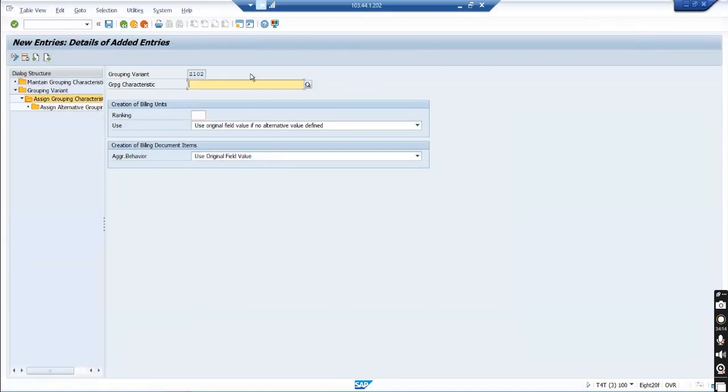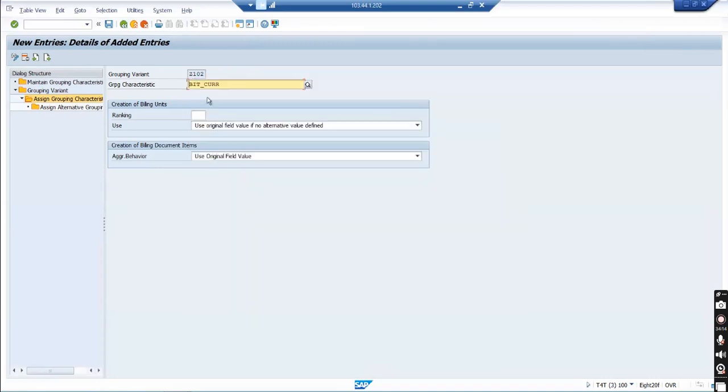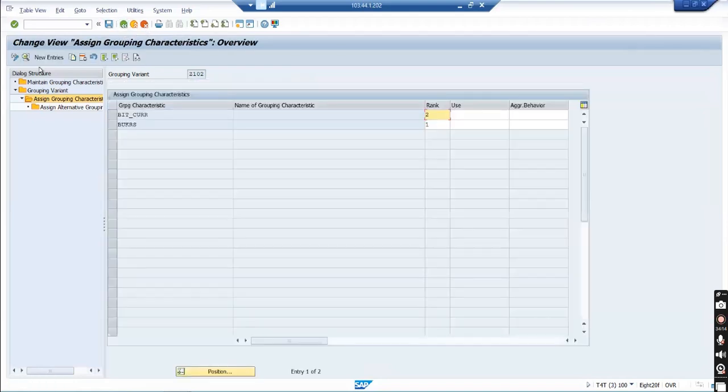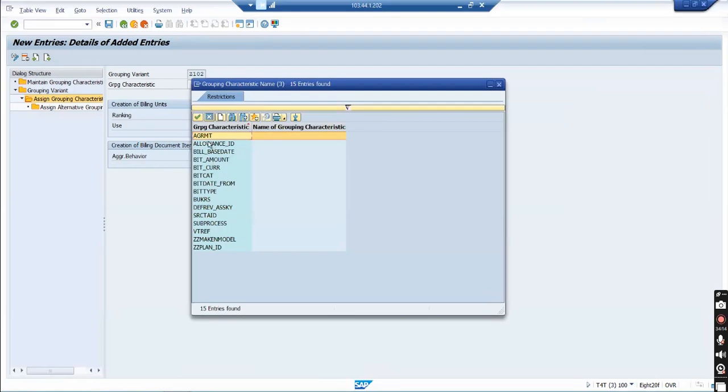Based on that, new entry. Then I'll also form the group by bit currency. Bit currency means USD and so on. So number 2, I'll also form a group based on bit currency. And I can also form a group based on source transaction ID.